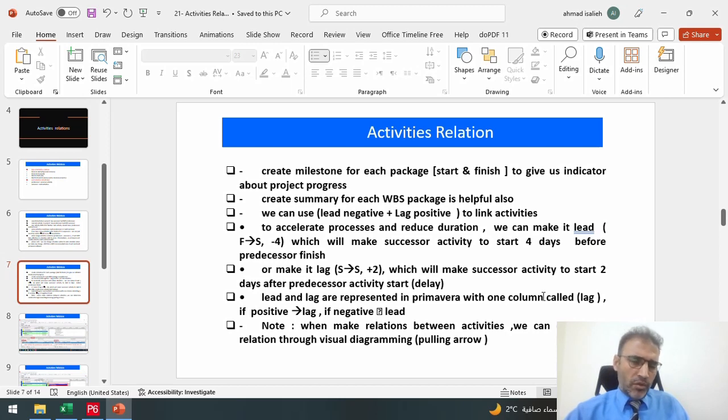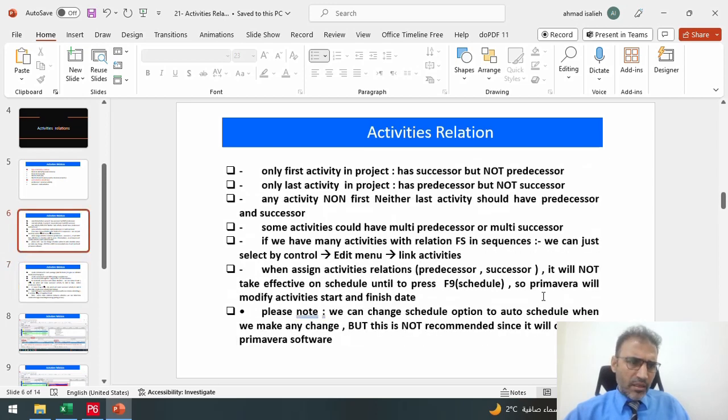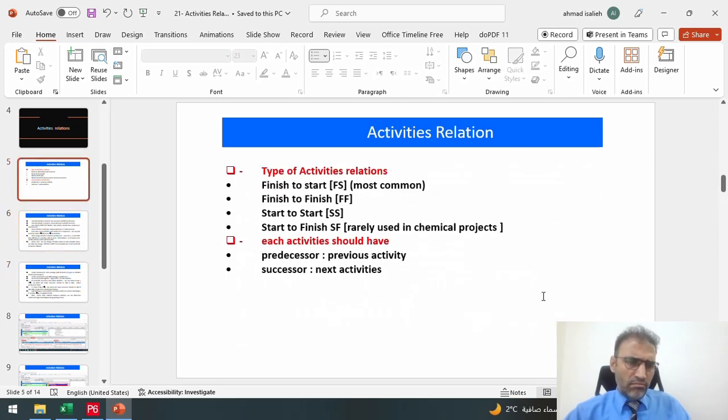It's not always used, but sometimes if we need one activity to hold, then start the other one, we can use lag or even lead, which can be represented in negative numbers. These are only some notes and hints that it's highly recommended to show you before starting to work practically on Primavera Basics.